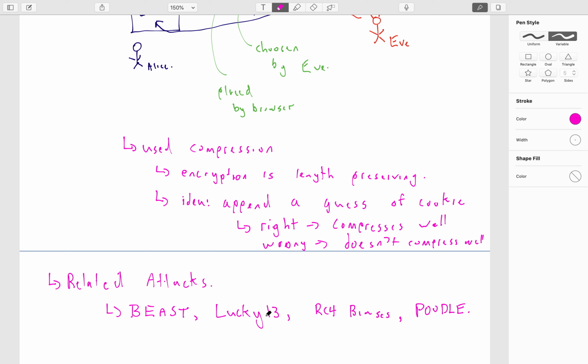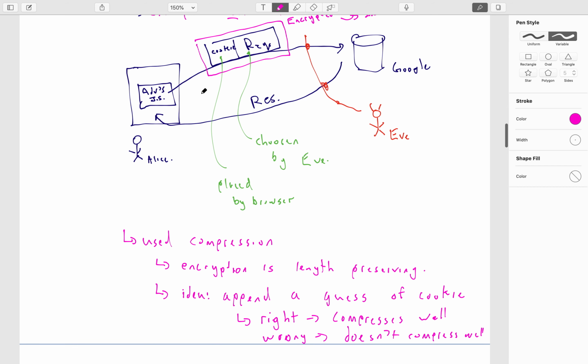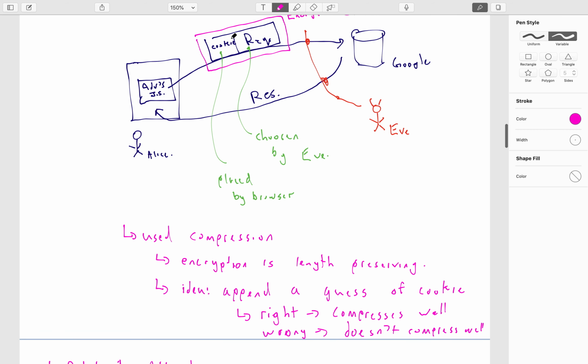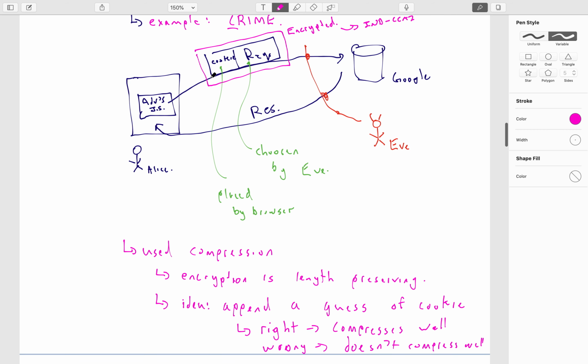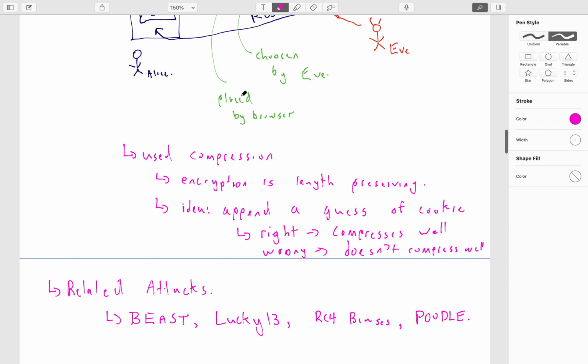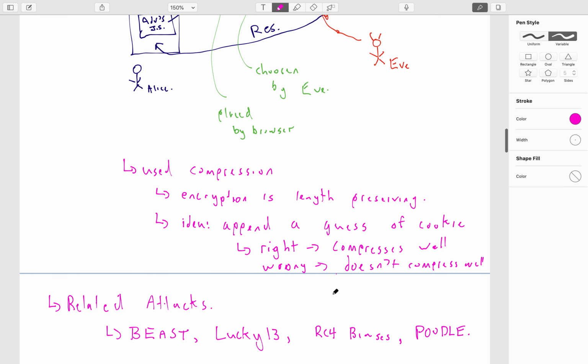There was Lucky 13, which we mentioned before as a timing attack. It was a timing attack, but then instead of using it to steal keys, you used it in this kind of setup to try and attack a cookie. There's also ways to slide where the cookie is around, and it allows you to try and attack the cookie 2 bytes at a time. So there are a lot of technical details that I'm glossing over that let you do this attack a little bit better.